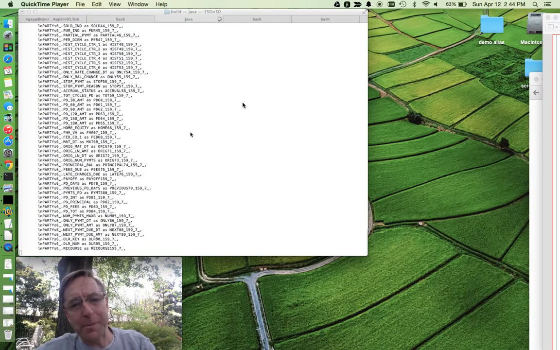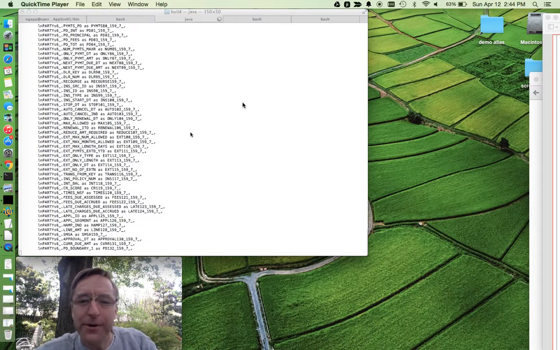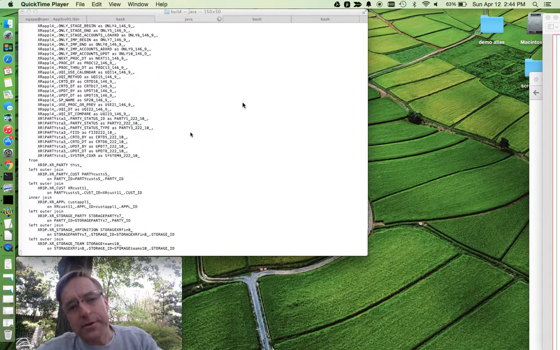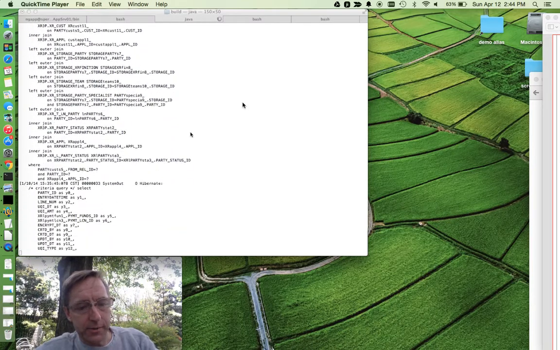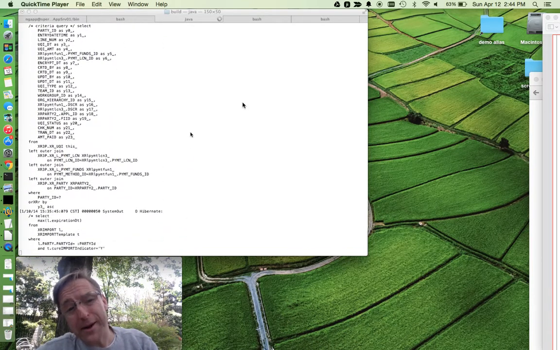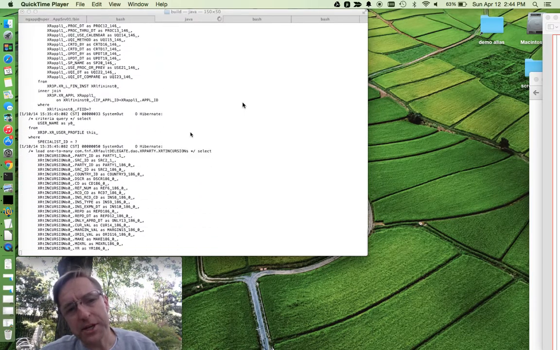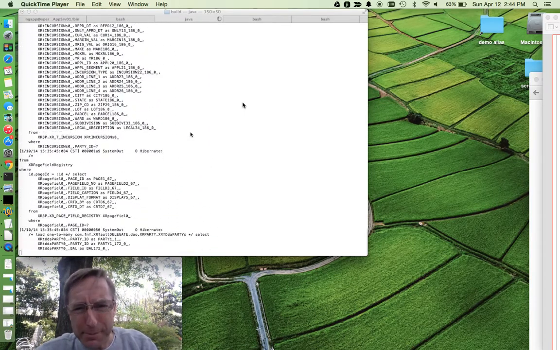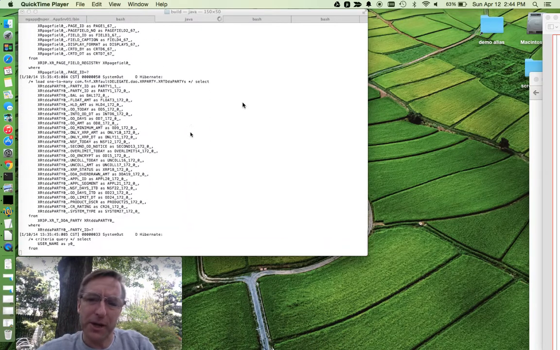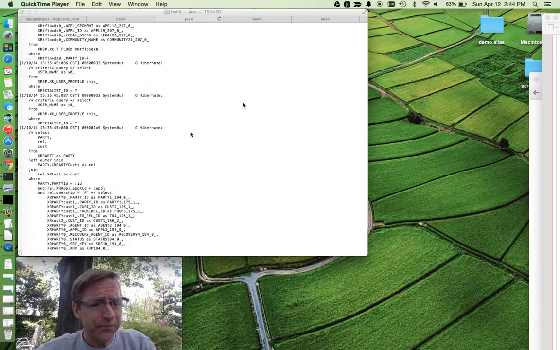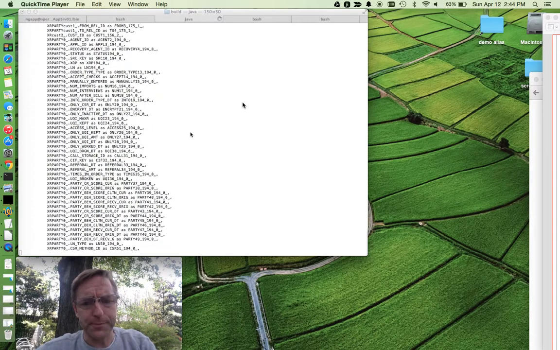I'd like to talk to you about patterns, really patterns of SQL statements. Now, if you can find the patterns in your SQL statements, the ones executed by your application, and reduce the count of the patterns, reduce the number of SQL statements that you're executing, there are great optimizations that you can make. You can make your applications go faster and use less CPU. It's a great way to tune your system.